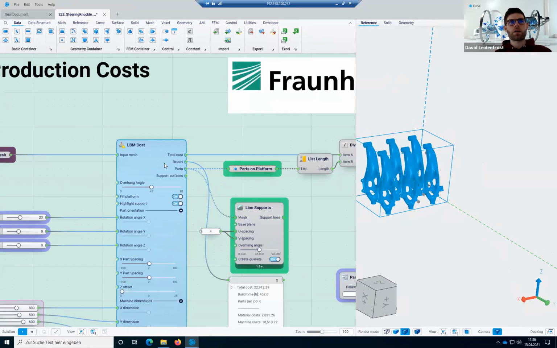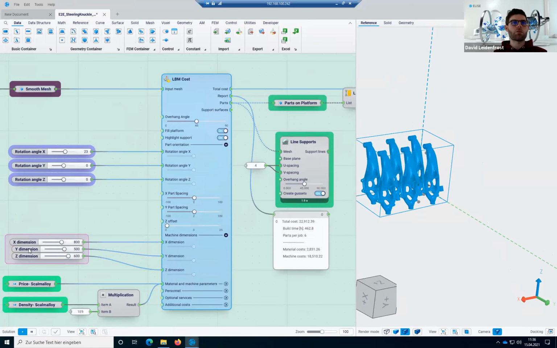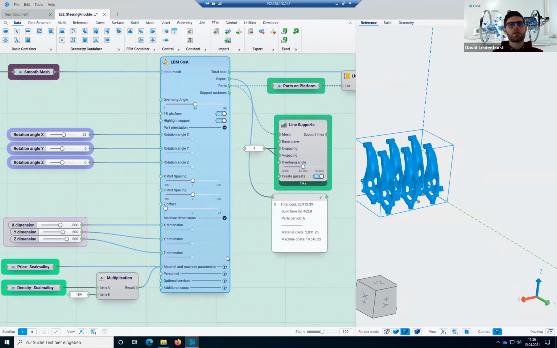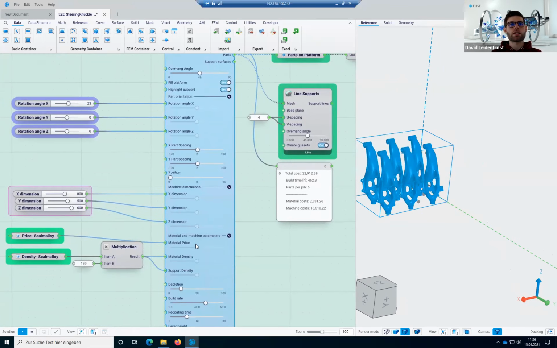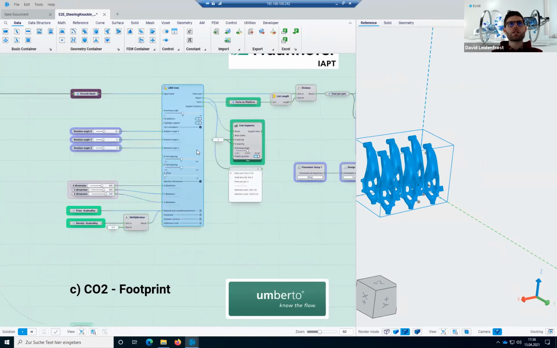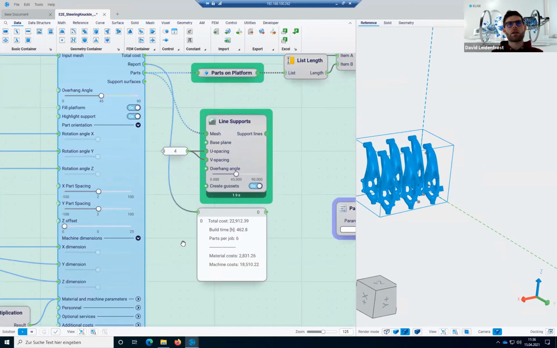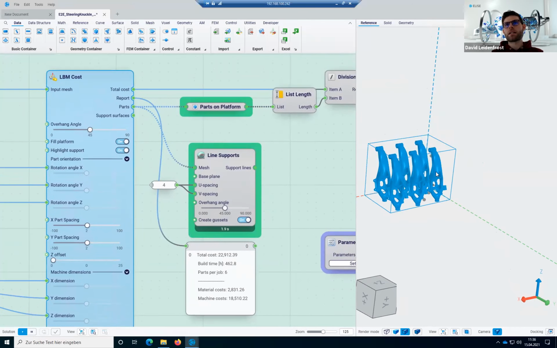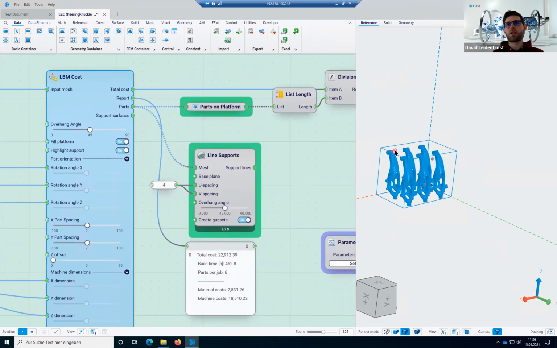So basically what happens here, you supply the information of the build platform and material data, density, support density, material price, the build rate, layer heights, even you can bring inside personnel staff costs and so on. And with all this information, the component basically nests the part on the building platform.